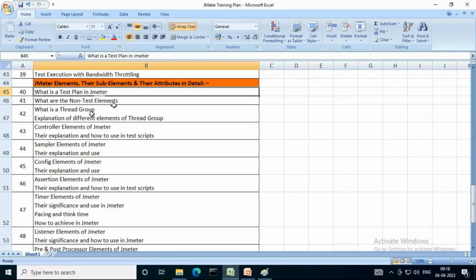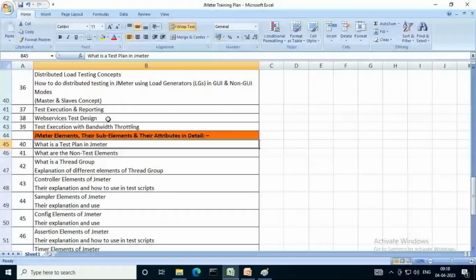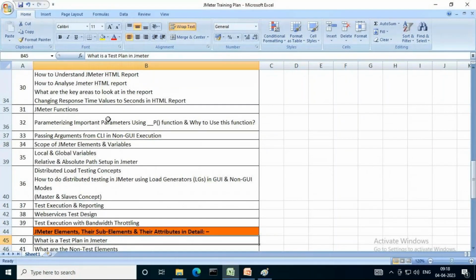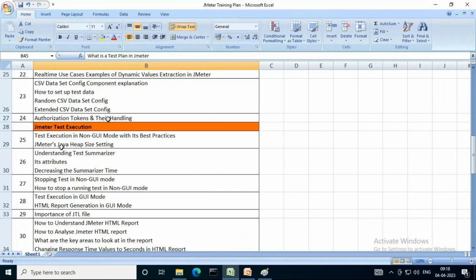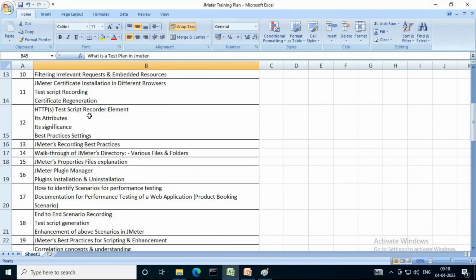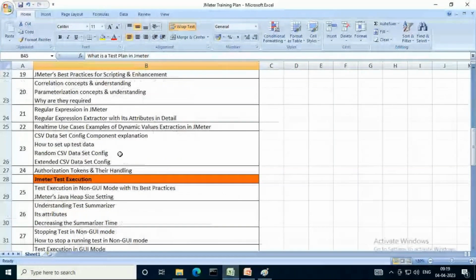It doesn't mean that I'll not be covering them at the top, because first of all we will see the important elements like the assertion, which one of the participants was referring to. So we are going to see the test plan, thread group, sampler, listener, assertion, then the post processor, and then the parameters, the CSV dataset config, header manager, all these items which are very much required for test script development. They will be covered in the above topics.